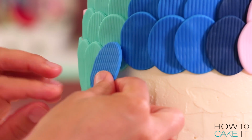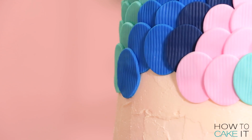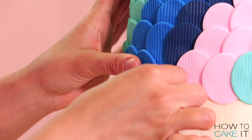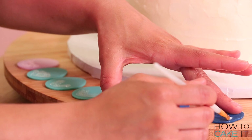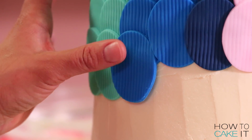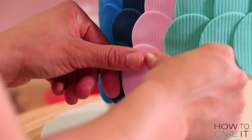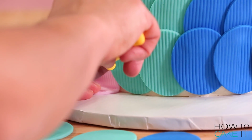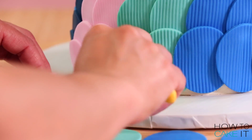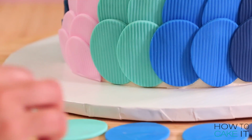And I found that when I was laying on the larger ovals, because there was so much fondant underneath, some of them wanted to peel back. So you can use a brush with a little bit of piping gel to glue fondant to fondant. And all the way down. Now when you get to the last final row, you might need to trim your scales a bit. So just put them up against the cake, trim, flush.